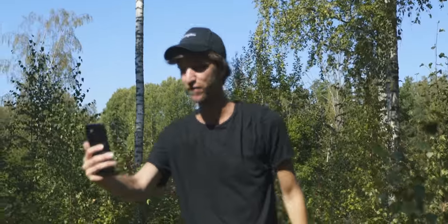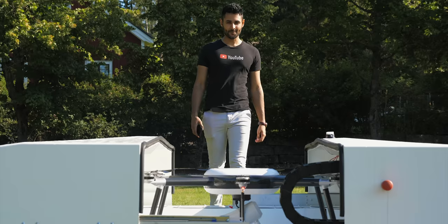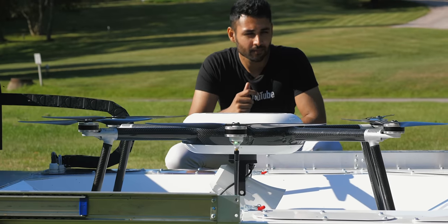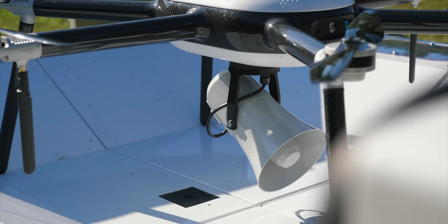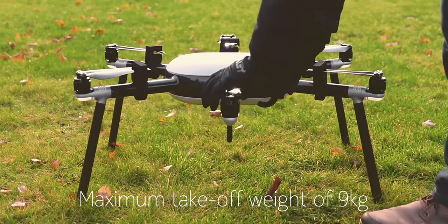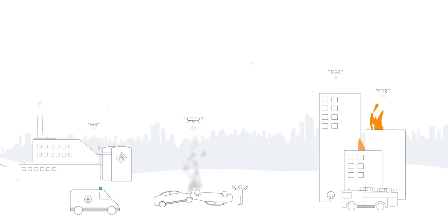You've seen a taste of the drone being controlled by humans, but the vision is that the entire thing will soon be automated. Introducing the base station, which protects, weatherproofs, and charges the drone. And when you add that into the future 5G connectivity — because they're 5G ready — you can probably start to see the bigger picture. This gimbal is only one attachment. You could have a loudspeaker that could broadcast important announcements, a chemical sensor that could scan for dangerous things in the air, or even just a hook that allows it to pick up packages from one location and drop them to another. This is not a drone for fun — this is an important piece of the puzzle when we talk about our smart cities of the future.